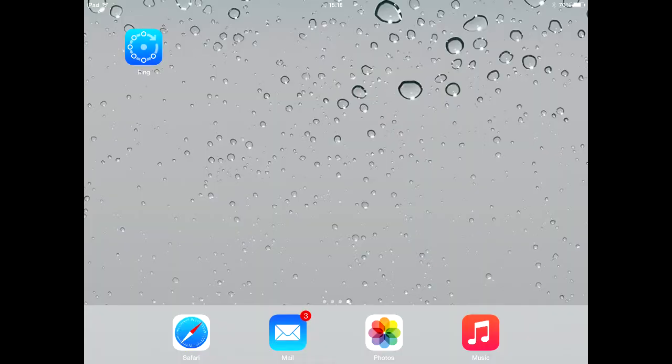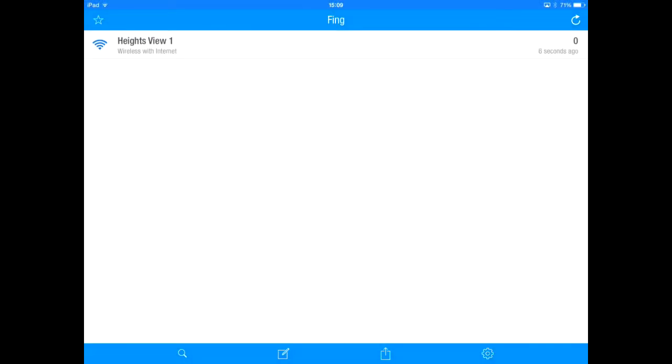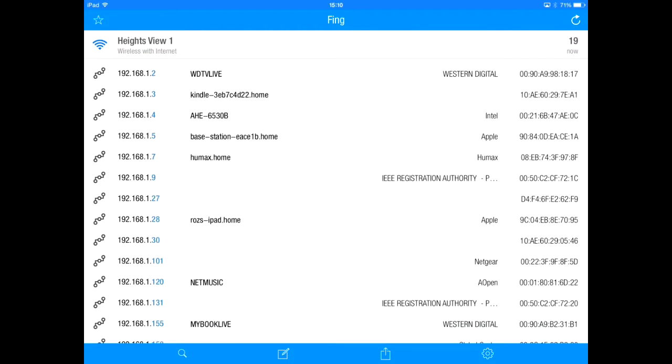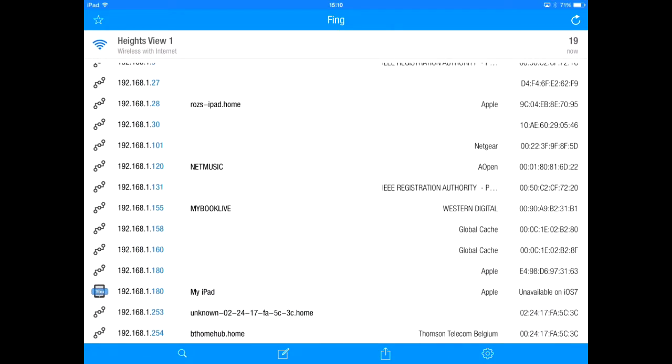The easiest way to find out the IP address is to use a free app called Fing. So run the app, choose the correct SSID of your Wi-Fi, press the little refresh button in the top right hand corner and it'll scan for all devices on the network. They're all listed by IP address and then the actual name of the device. The one you're looking for is called NetMusic, and you can see here we found it at 192.168.1.120.